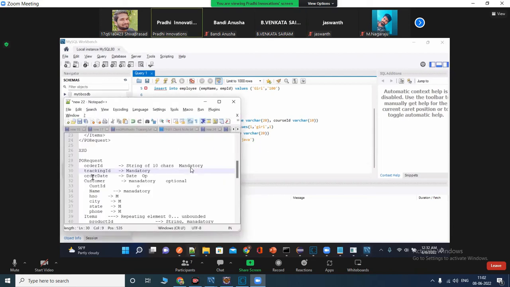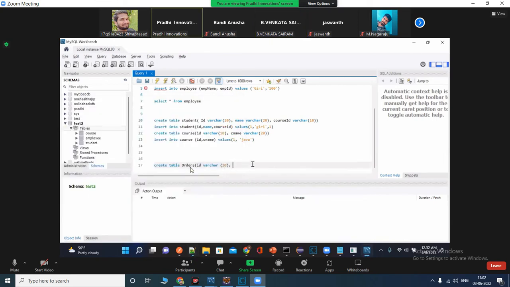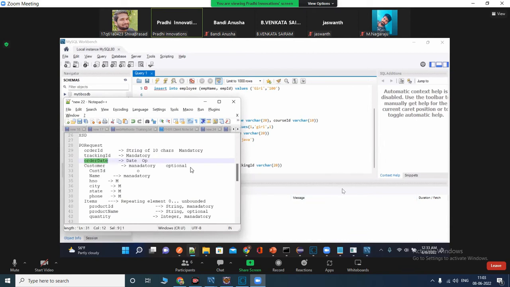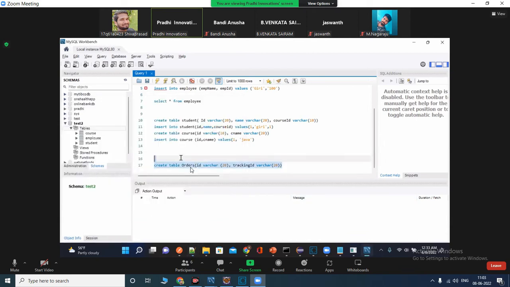What else is there? Tracking number, tracking ID. Order can have the type order ID, but I've just given a different one. Varchar of 20. I just gave these two. Let's say order date is there, you can add it. Customer is a separate table, items are a separate table.